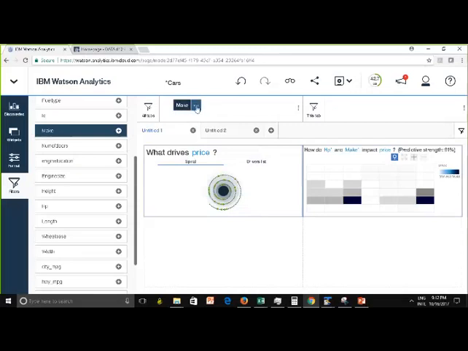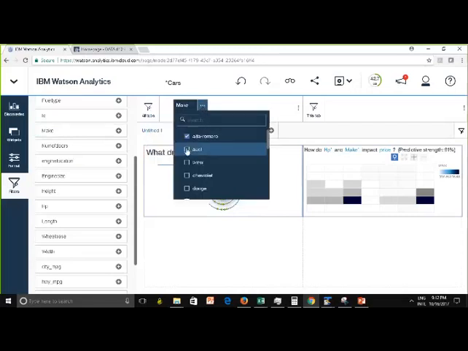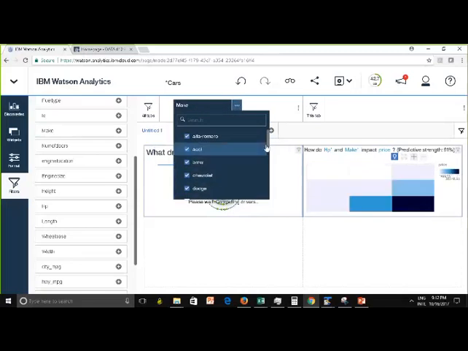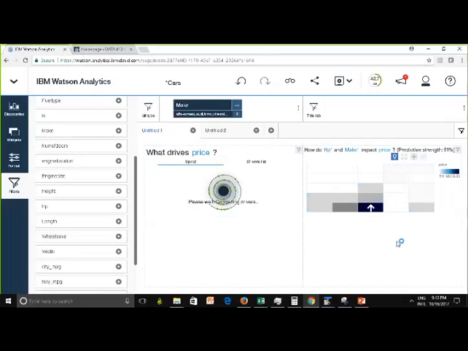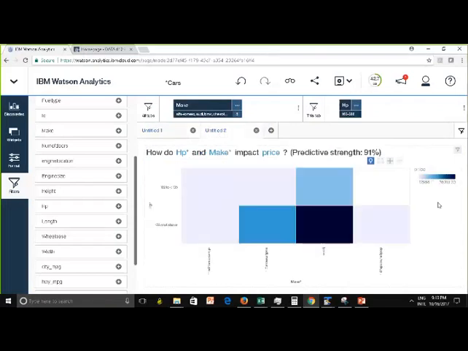So now what I'll do is edit filter values, and I'm just going to select which car makes I want to look at, right? So I did not select all of them. I just did this. Now let me see what's gonna happen. This changed. This visualization changed. And this visualization also should have changed. Why did it happen? It's because I applied my filter to all. So this is something to keep in mind.